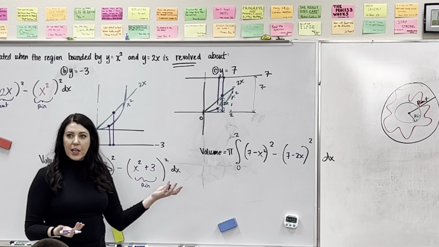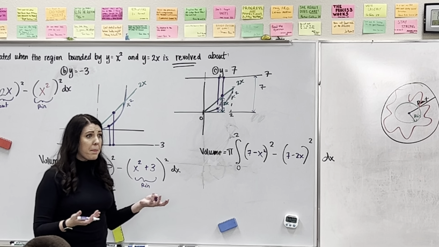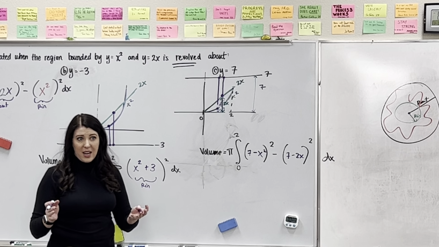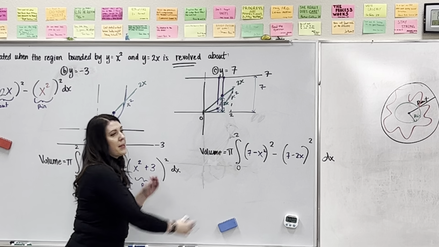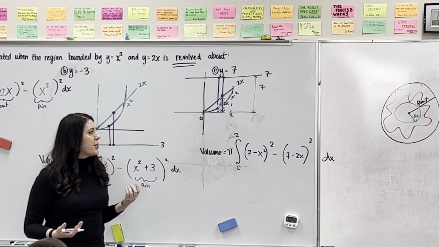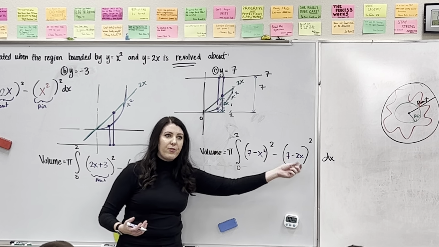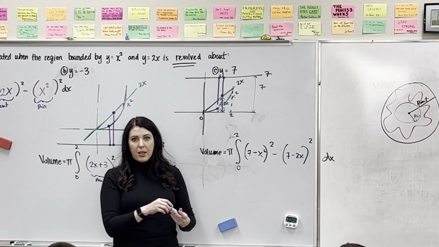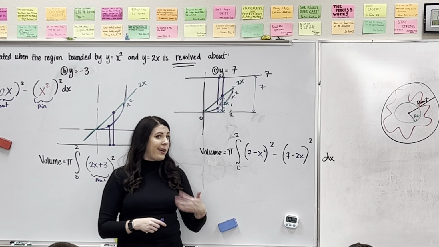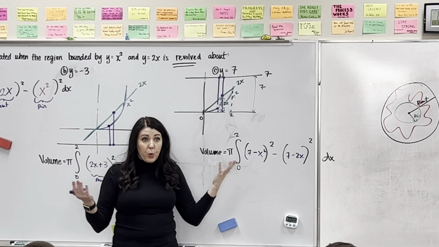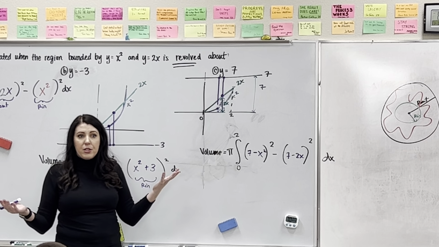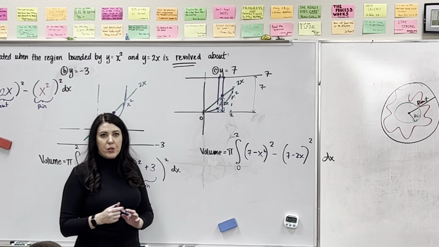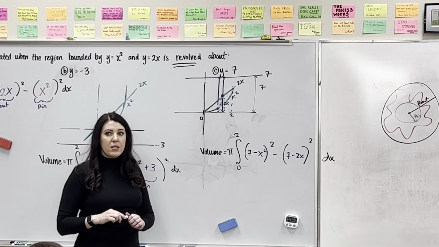Sometimes you will have to actually evaluate these, but the setup by itself is usually worth 2 points, sometimes 3 points just for the setup. Okay? So this setup is the most important thing. If you had to evaluate, you would FOIL this, combine like terms, and then take the antiderivative, plug in all those bounds. Okay? Usually all that work is worth like another 1 point. Worth it to get another point if you can, but just be aware the most important points come from the setup. If you miss the setup, nothing else you do matters. Okay? Questions on this so far?